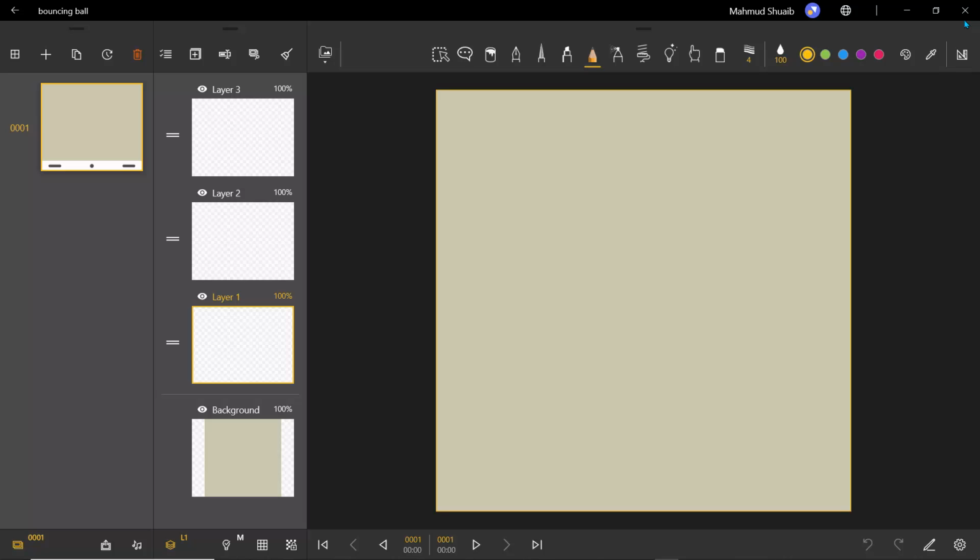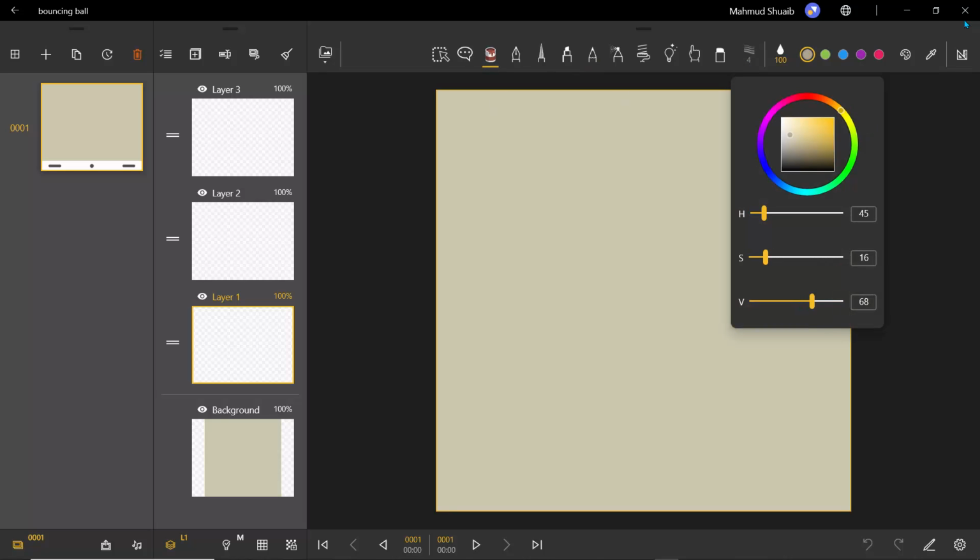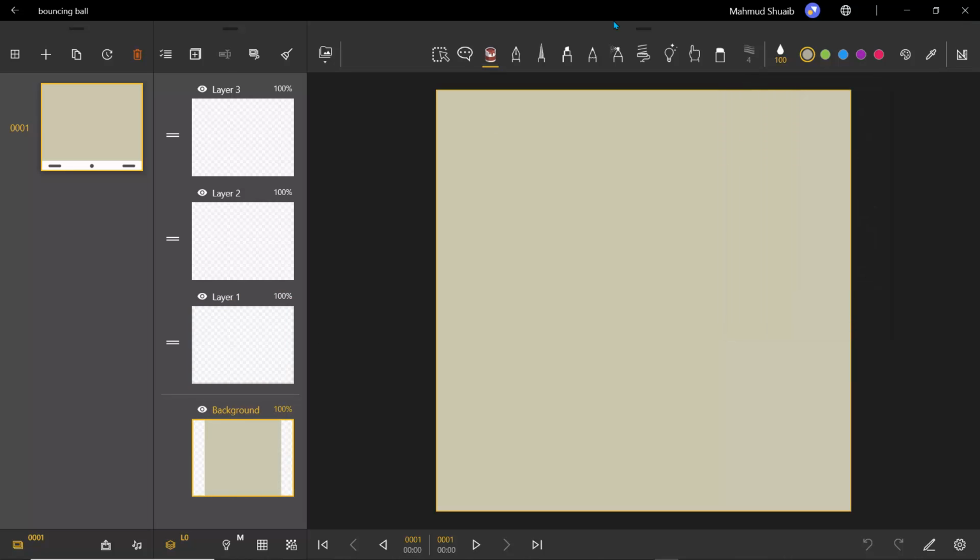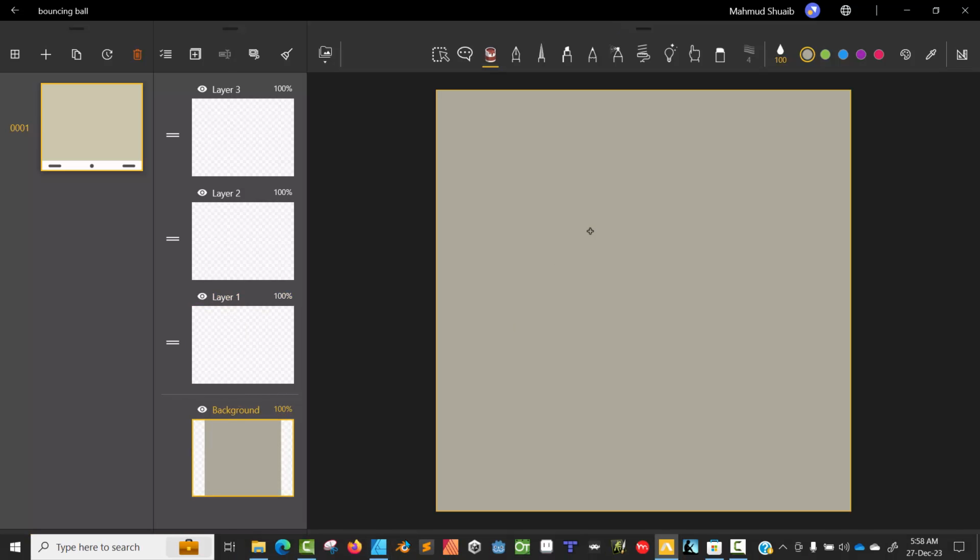Now, because of this background we created, we have a nice background. And if it's not there, if you want to change it, just go to fill, select any color you want. Let's say this one, and then make sure you're on the background layer, not layer 1, and then hit on that paint bucket tool, and you can see we have this. So I'll be doing all the sketch on the background layer, and then I'll do the frame animation on layer 1. So make sure you're on the background layer, and what we can do is just begin our sketch.